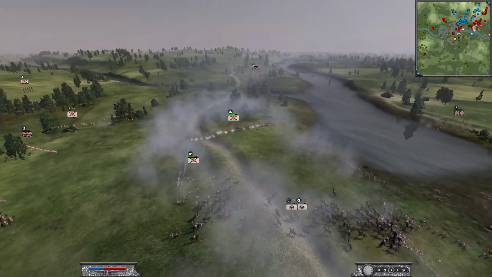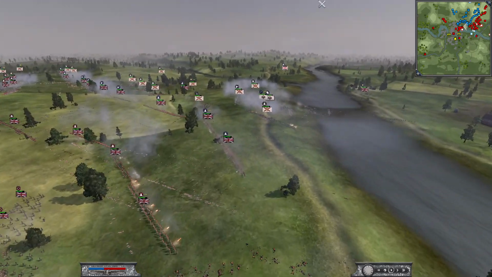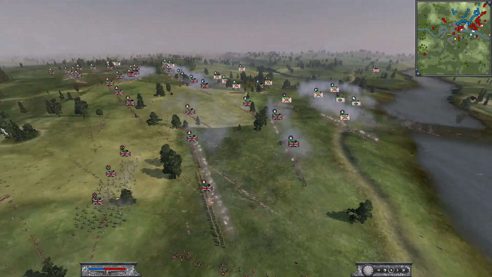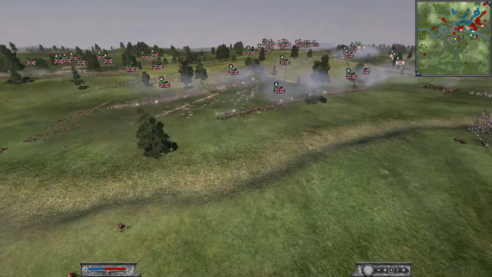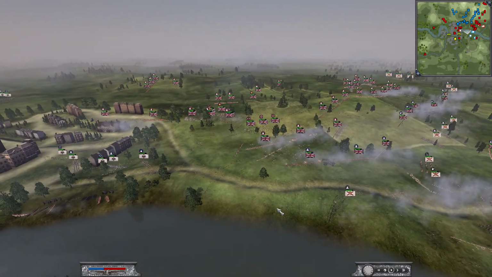Oh, this cav is deadly here. 90, wow, 49 versus 100 fencibles, and they have lots of light here. So this flank does not look good. You're losing big time on this flank. It's overwhelmed.